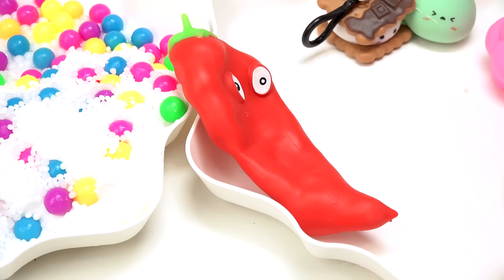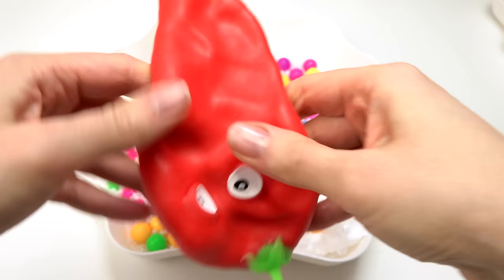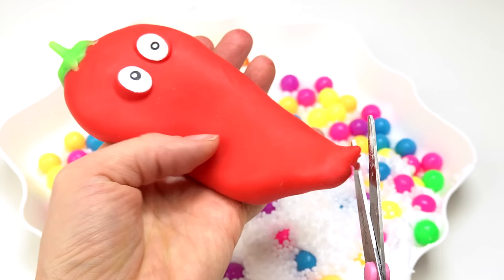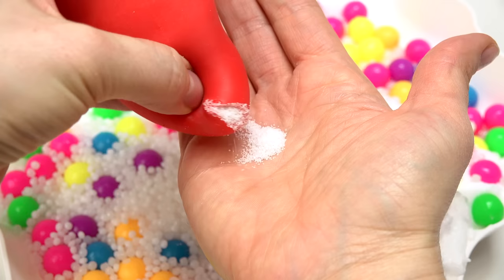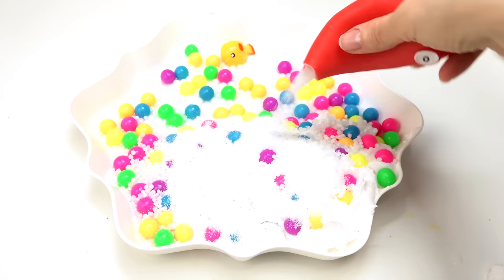We have a handful of squishies left. This pepper looks lonesome, we're gonna take you. This one has a crunch sound, like somebody's walking in the snow. But it's a pepper — look, I totally flattened that out. Plus it's very stretchy. Are we ready to cut this one open? I'm gonna start at the very bottom — whoa, that totally decreased in size when I cut that. What's in there? Oh wow, that looks like salt or sugar. Let's make the hole a little bit bigger. It's snowing today!